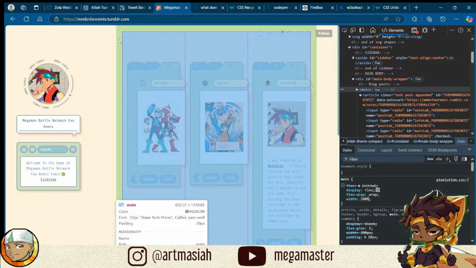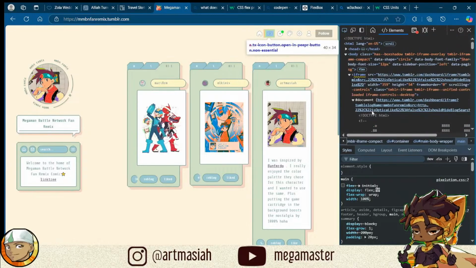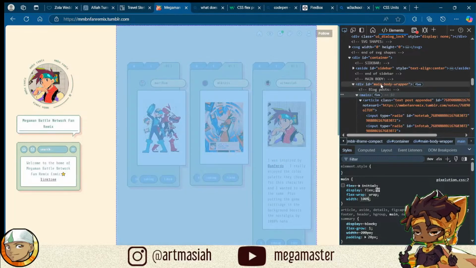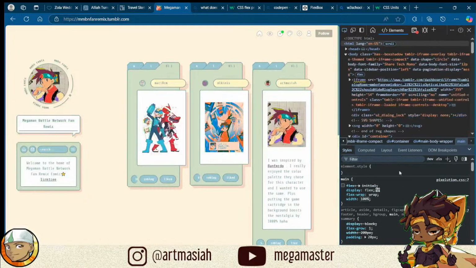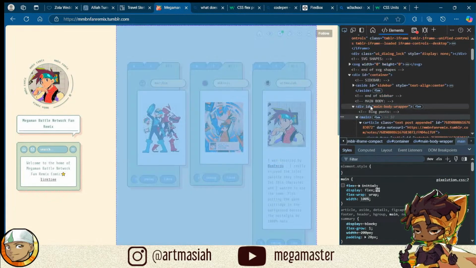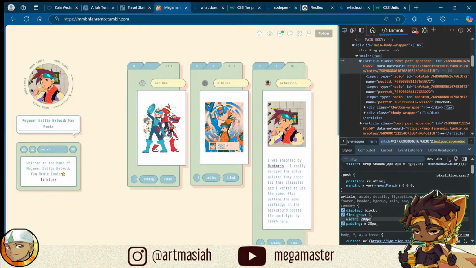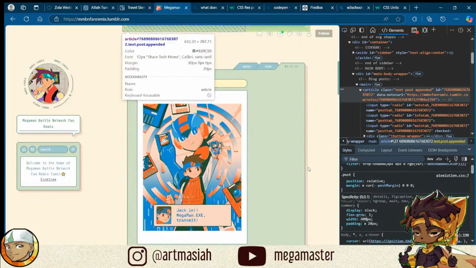Okay, so that's the main. And then what does the main wrapper look like? Hold on. Okay, so then that becomes 100%, which makes sense. We want it to fill up all of the main wrapper. Okay, but then this is where things come into play. So now we go to the article class again, and we want to set this to 400 pixels. So I think that's the size we want of each post.